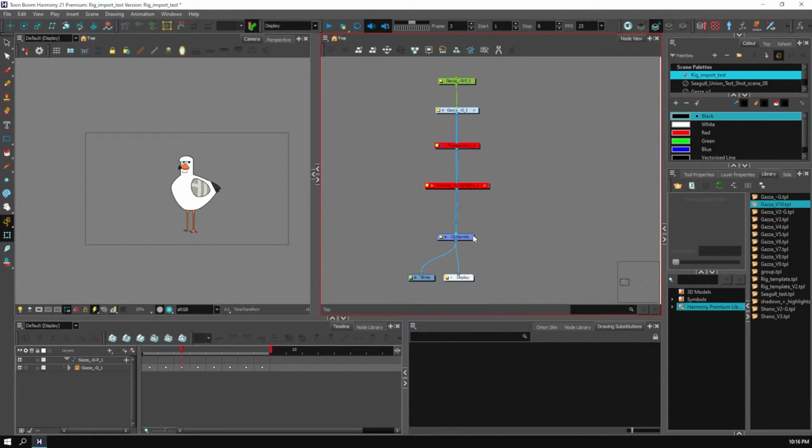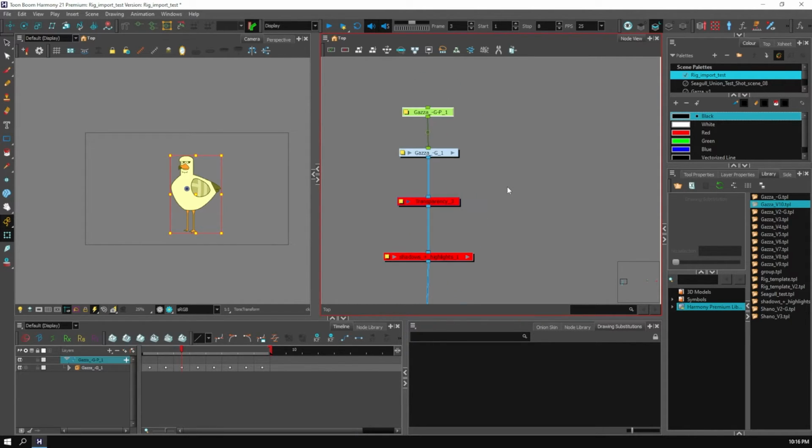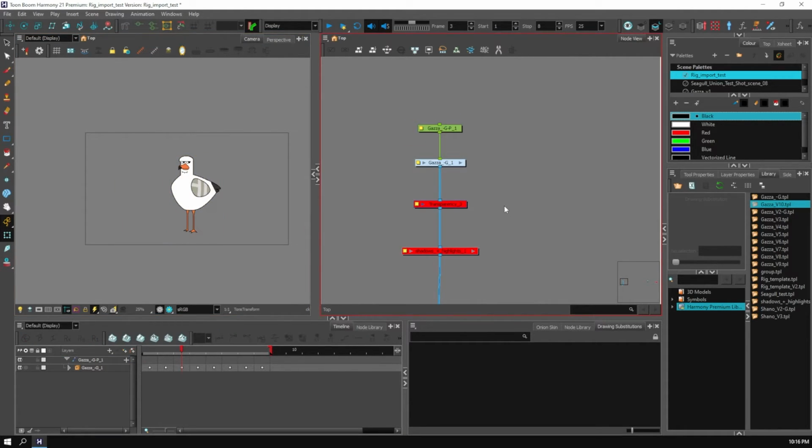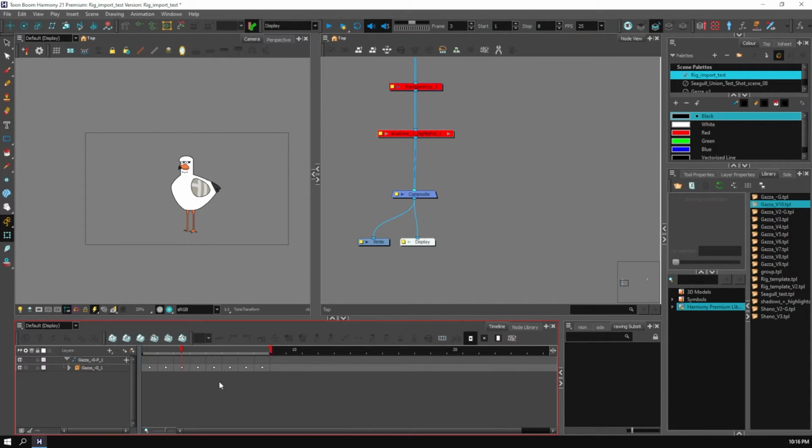And then you can start moving Gaza around. Actually, no, before you do that, when you first import the rig, the first thing you want to do is work out how long the shot's going to go for. So the animatic will probably tell you that.